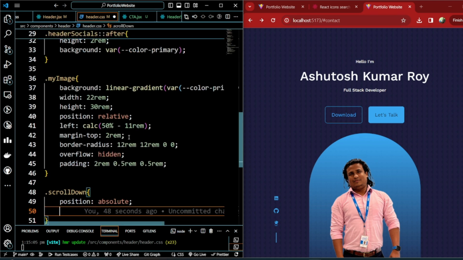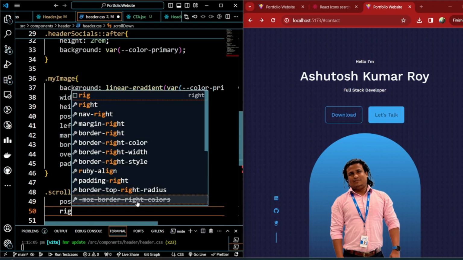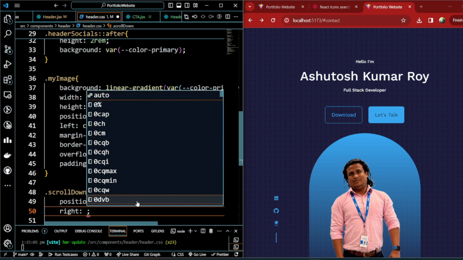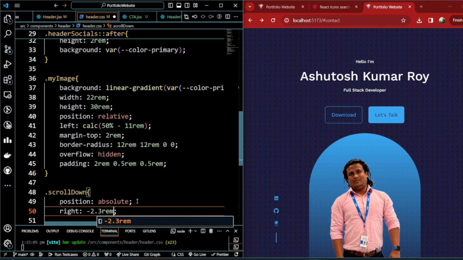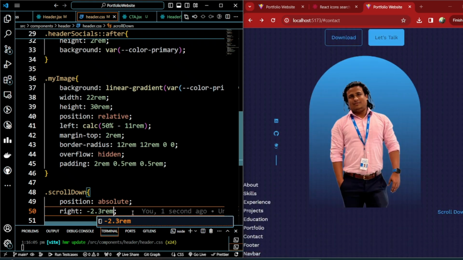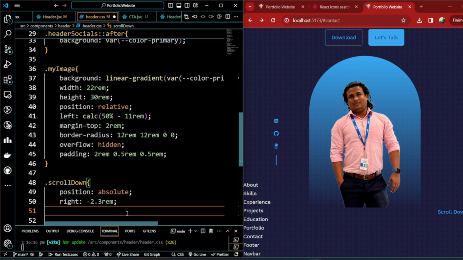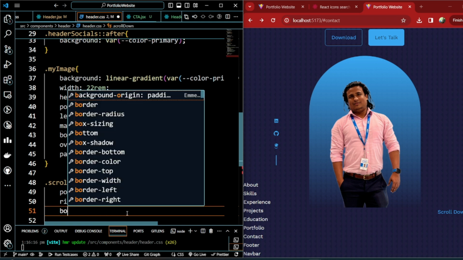So my image we have provided relative, so we are providing absolute here. So we're gonna give it a right side. We move it right side, and in negative value minus 2.3 rem. So it will move right. If you give 2 rem, see, that's why minus 2 rem, means it will be outside the parent container, that's why minus.